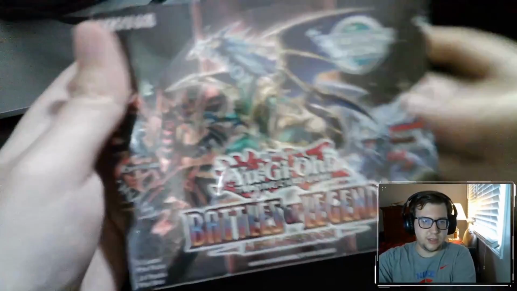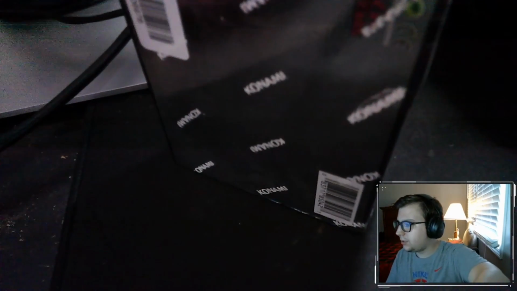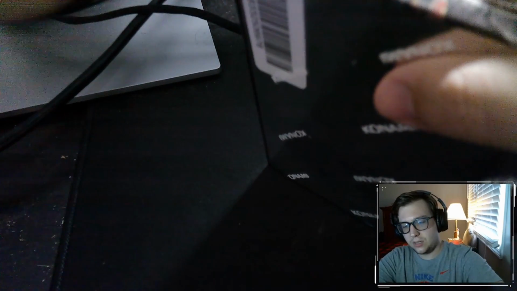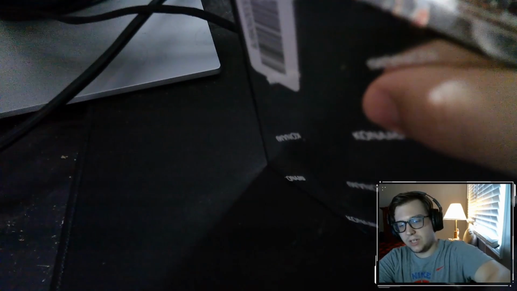So here is the box, Battles of Legend Armageddon, with the Konami. That was very shiny on the bottom. All right, let me get this thing open. Do I have a nut? We got it here, we got it at the seam. Come on. The card sleeve has an edge. Come on. Well, it's taking forever to pop open. Here, let me try this. There we are.